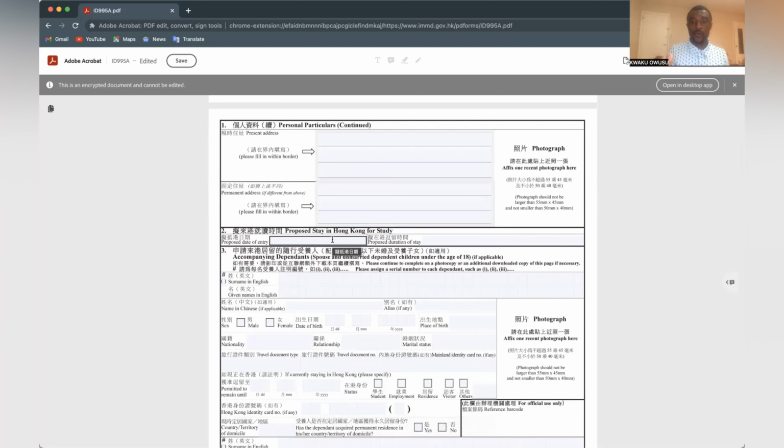So even if your dream is to stay in Hong Kong forever, I'm sorry, the visa will be just 1 year. But when you get to the country and your visa expires, you have the right to apply for another visa, which will be given if you're doing something relevant within the country. If you're working, they will give you the visa. If you're in school, they will give you the visa. Whatever you're doing, they will give you the visa. And don't forget, if you enter Hong Kong with school, you qualify to be given a permanent ID card.